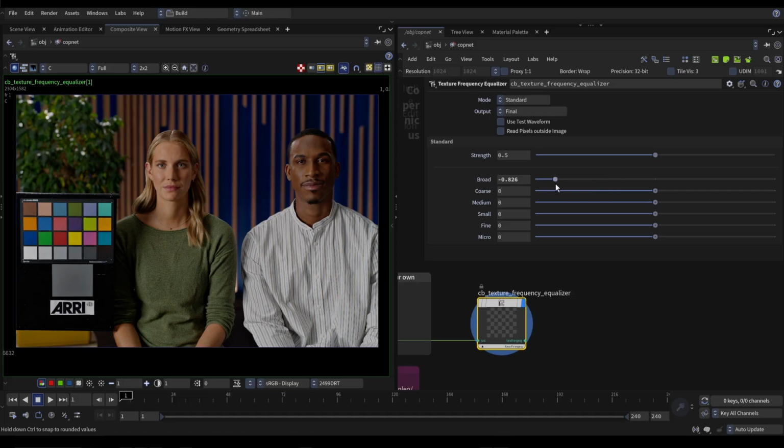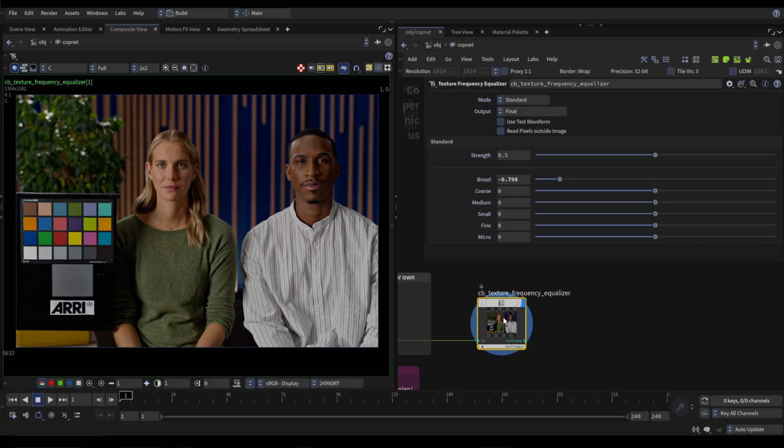As I'm interactively moving the slider around, you might notice that it is a little bit hard to tell what changes are happening. This is something that is very important to understand about texture-based tools, including the ones in Baselight and DaVinci Resolve, which is that the changes we're going to be making should be quite subtle, and that our eyes easily adapt to whatever the image currently looks like in terms of its softness and sharpness.